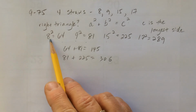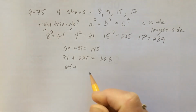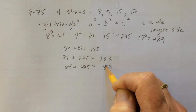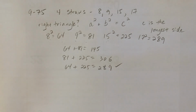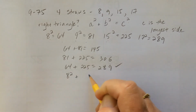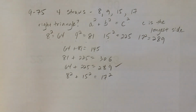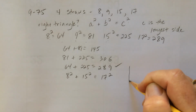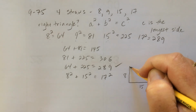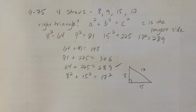So now I will try 8 and 15. 64 plus 225 is 289. So 8 squared plus 15 squared equals 17 squared, which means that my triangle that is 8 by 15 with a hypotenuse of 17 is a right triangle.